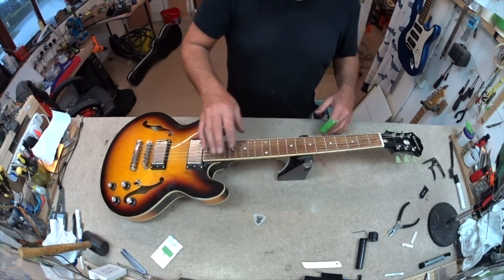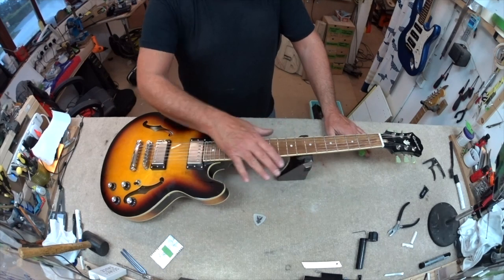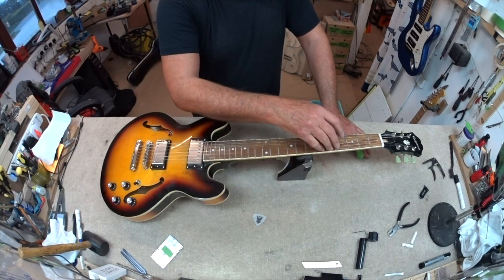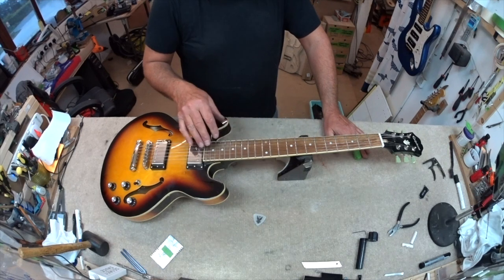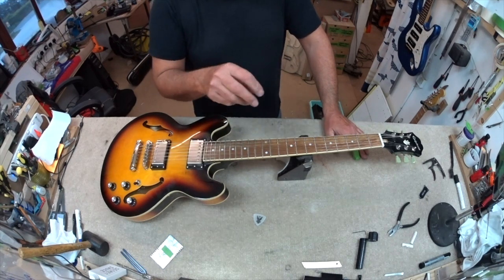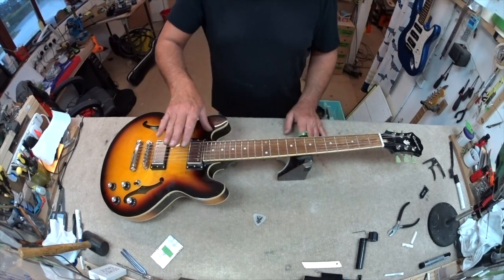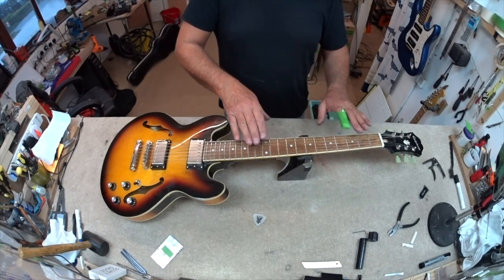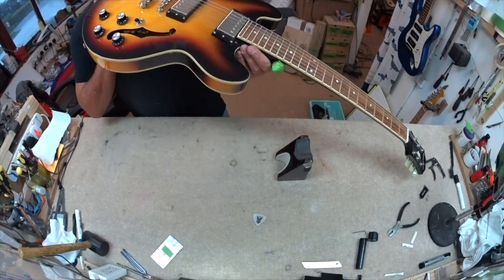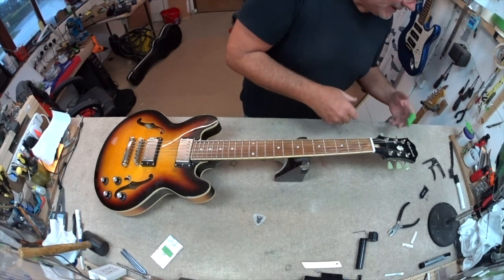Because there are a couple of choke outs starting to happen up here, I'm going to do a very light leveling first to get rid of those little choke outs, or those hints of choke out. And by the time I get across to here, I will be thinking of the truss rod file as more of an overall curve imposer, as I talked about earlier, to gently iron out the humps in this. When you look at this thing, you go, it's a curved neck, there are no humps. And even if you look down here, you'd say, no, I can see a tiny bit of curvature, and it's not perfect at all. It's imperfect. It's made of wood, so it has these little humps, little wibbles.